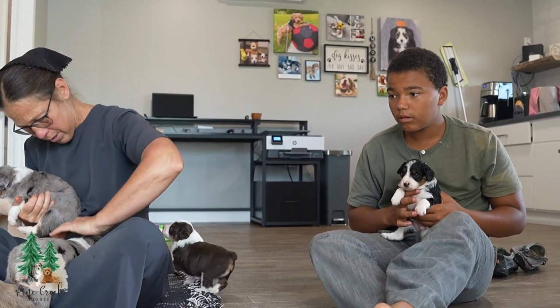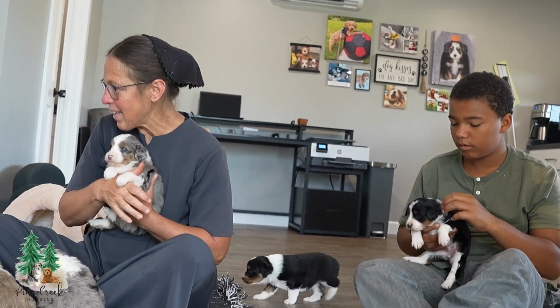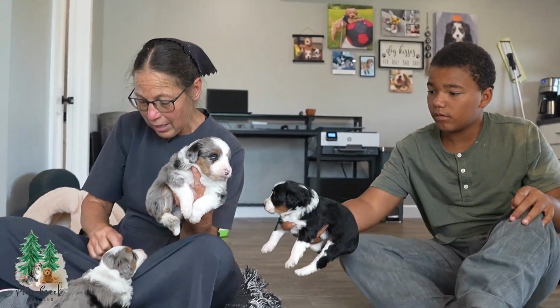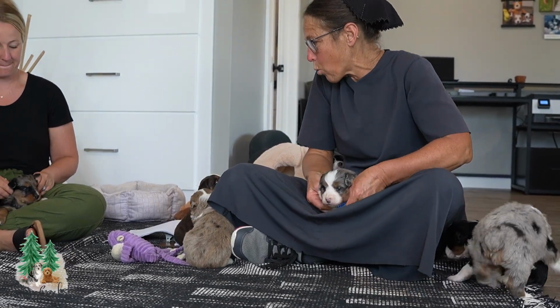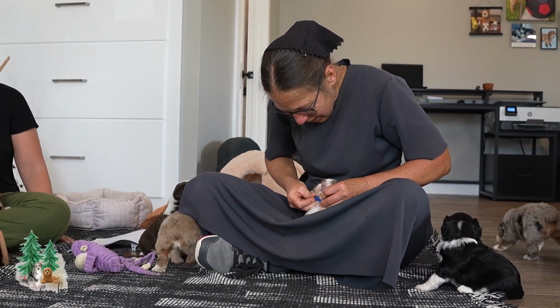I think we did Gracie. Did we do Gracie? This is Miss Callie. Callie is a little bit smaller. She is also a blue merle girl. She is a little smaller than Gracie here, and she also has less white. I'll get my collar on you.